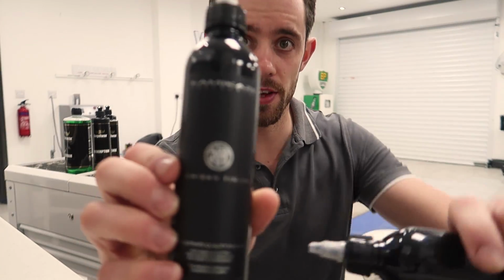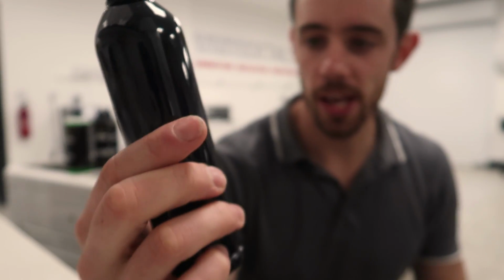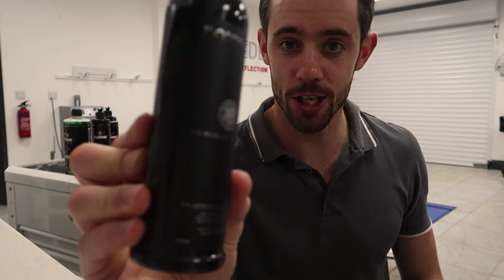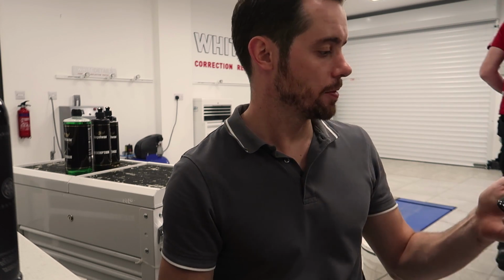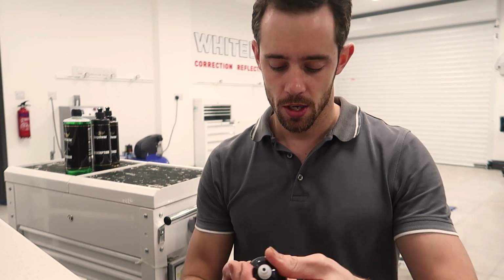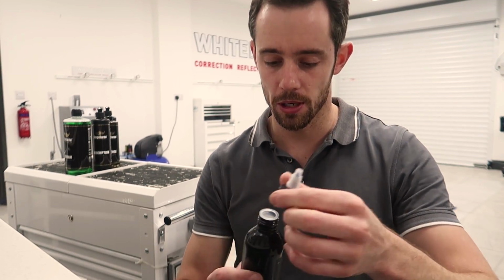Ichiban Finish, I think that's how we pronounce this. Ichiban. Ichiban Finish, which is a finishing polish. Egoist, yeah, Egoist. If it's Japanese, it's Egoist. Egoist Cut. Ichiban and Egoist Cut. I think this is a new one. I've not seen this one labelled before. At Kai's training day, which I went down to, Ultimate Finish 4, we were using Banzai Cut, I believe, of a few others. Anti-aging and cutting, non-silicone, non-filler, anti-dust and water-based.